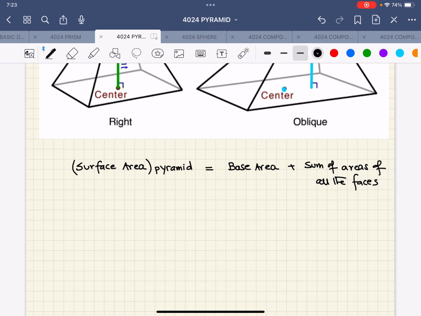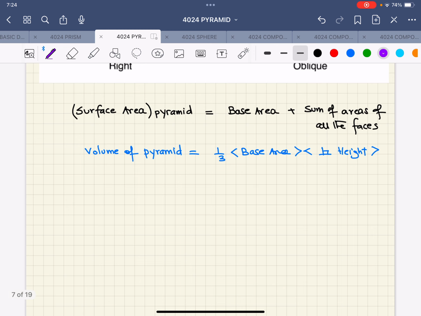What about the volume of the pyramid? I'm saying prism twice because that is something in my head. When we talk about volume of a pyramid, that is 1/3 multiplied by base area multiplied by the perpendicular height. Now, if you recall, why am I deliberately calling it a prism? When we talk about volume of a prism, that is cross-sectional area multiplied by height.